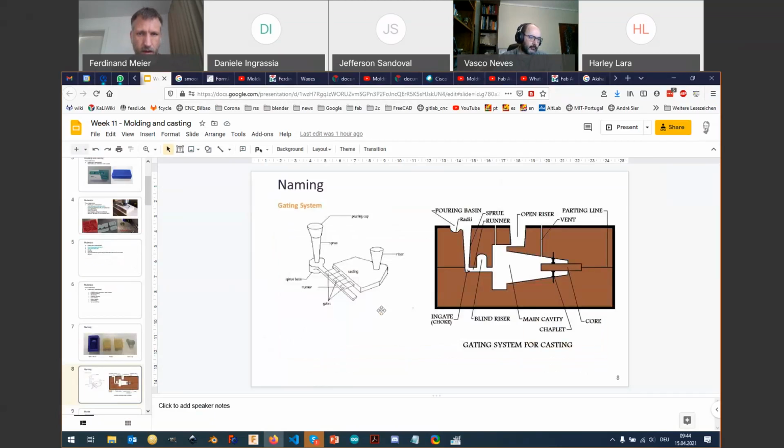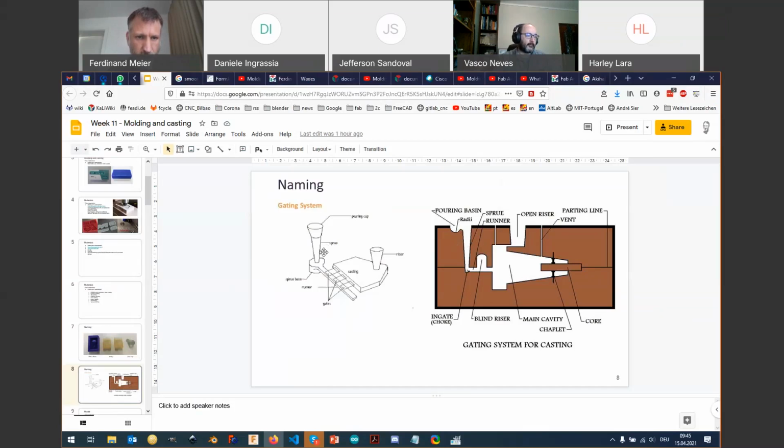Okay, and some more vocabulary. In metal casting or injection molding, there's a long list of vocabulary. But in our case, it's not so important. If you go into industrial injection molding, all of this is normed. There's an angle that has a norm, down to the smoothness of this surface. The pouring basin has a special shape that is also normed.